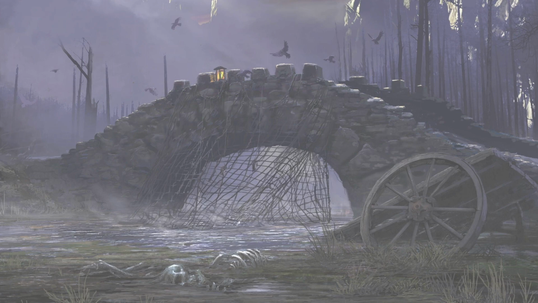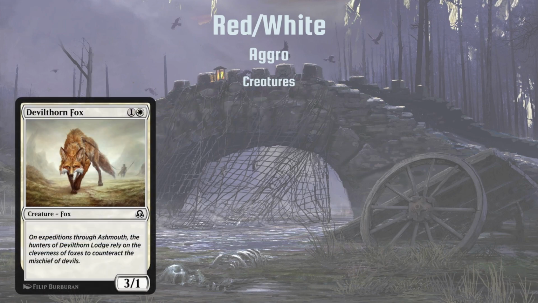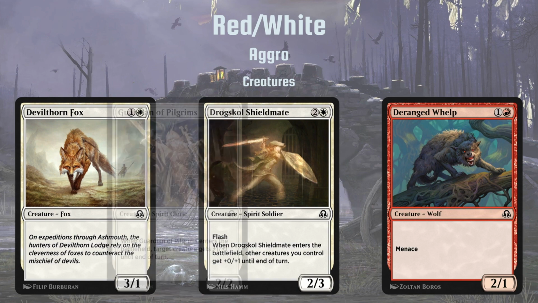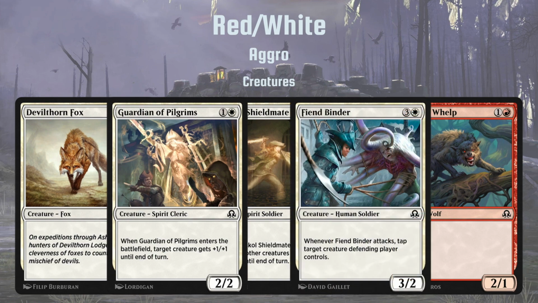The first archetype that we will cover today is Red-White, which in this set is just your run-of-the-mill aggro deck. We get this archetype quite often, and while it may be boring, it's usually pretty straightforward. With any aggro deck comes aggressive creatures, and a few of these in these colors include Devilthorn Fox, which is just a 2-mana 3/1, Drogskull Shieldmate, which is a 3-drop with flash that can give your creatures a toughness boost on ETB, Deranged Whelp, which is simply a 2-mana 2/1 with menace, Guardian of Pilgrims can give a temporary buff to another creature on ETB, and Fiendbinder can tap blockers down when it attacks.